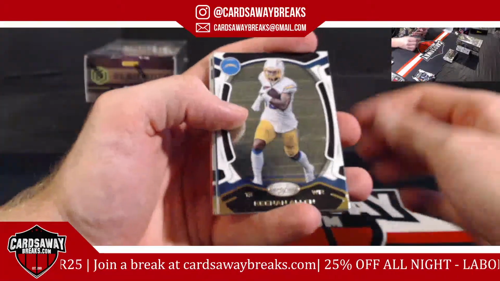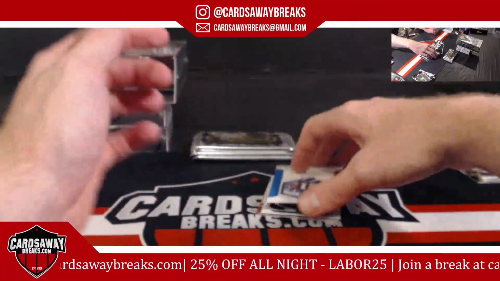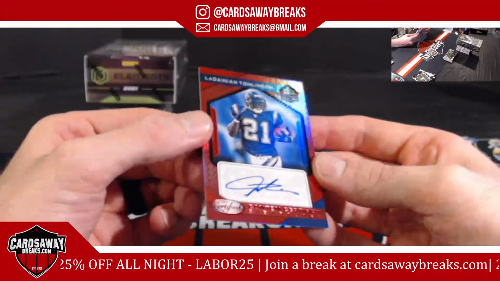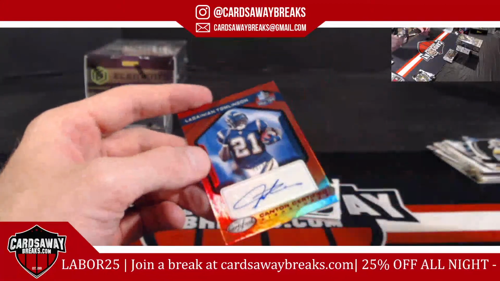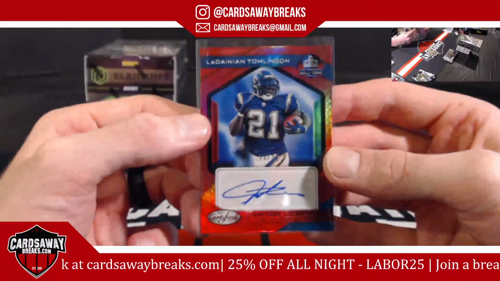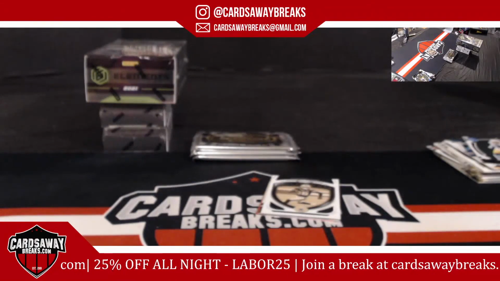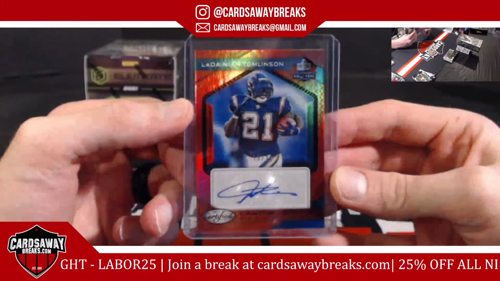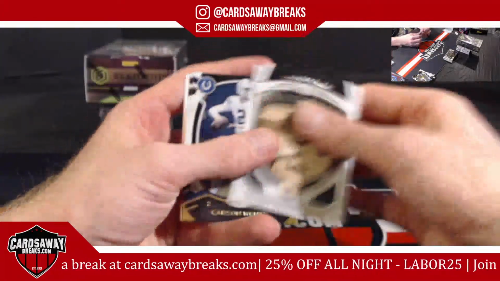All right, last auto right here. Oh my gosh, for the Bolts, LaDainian Tomlinson. Bam! 13 out of 25, Canton Certified Signatures. LT, baby, Los Angeles. Going to Patrick R. Nice hit. Hall of Fame colors, too. That's sick. 13 out of 25. LT the second. Tremendous.